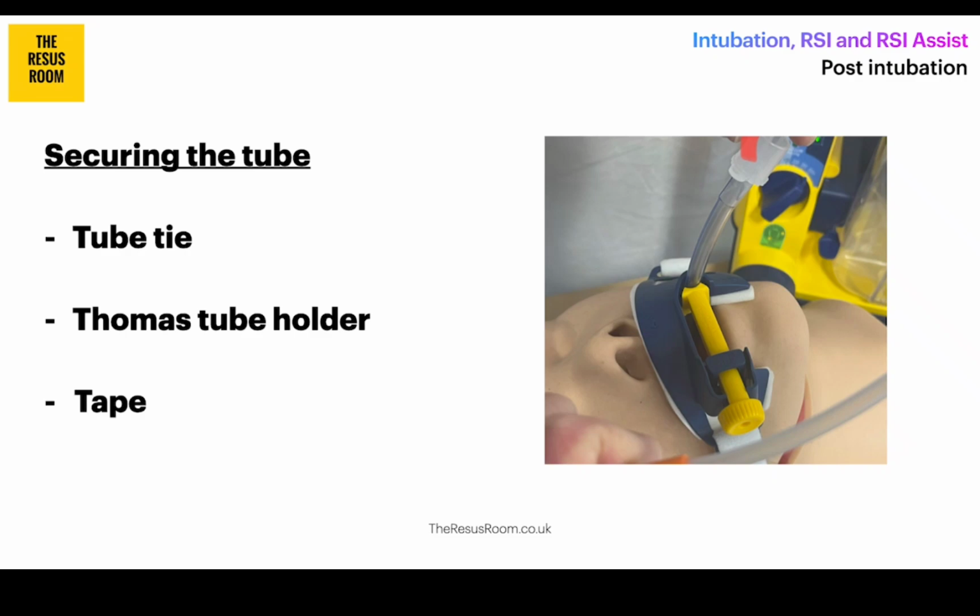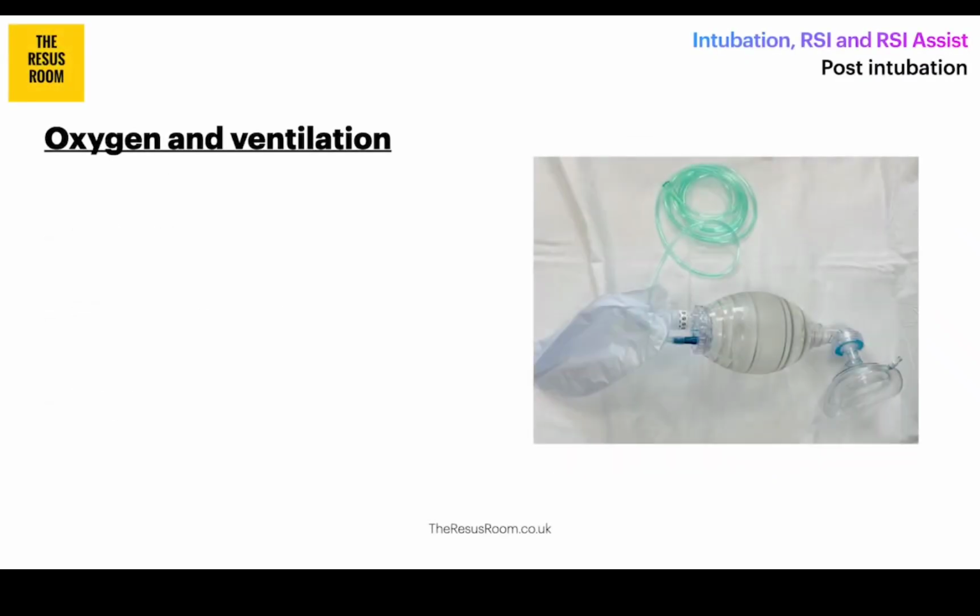The next step after that tube is secure is to provide some oxygen and ventilation, and in most cases this will be initially done by using either a self-inflating bag or a Mapleson circuit. I think it's really important to do that in the first few minutes, to use that manual approach, as you're getting some really crucial real-time, tactile information about that ventilatory pressure. And that's key, as you can get a lot of information from that. So when you encounter those very high or very low ventilatory pressures, you want to be checking for a problem.